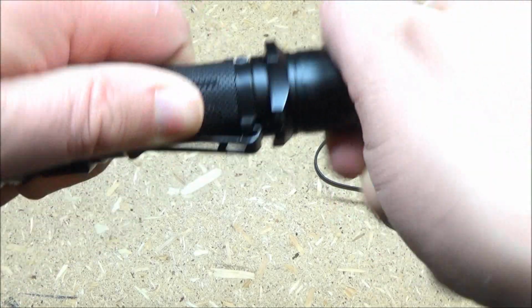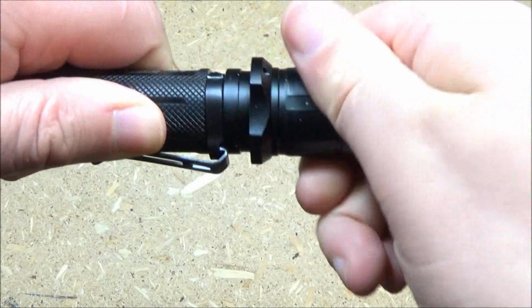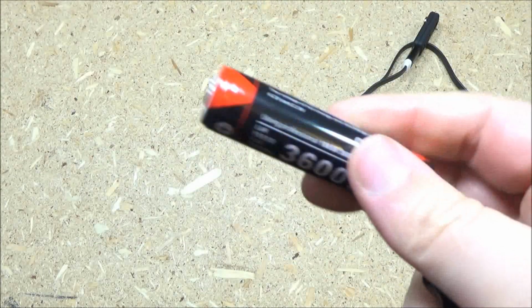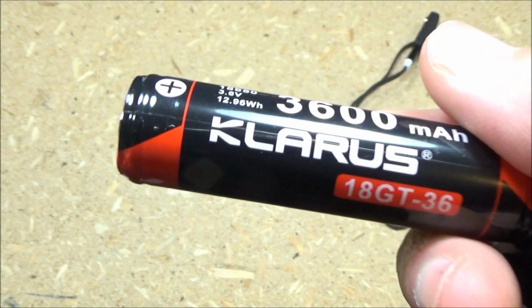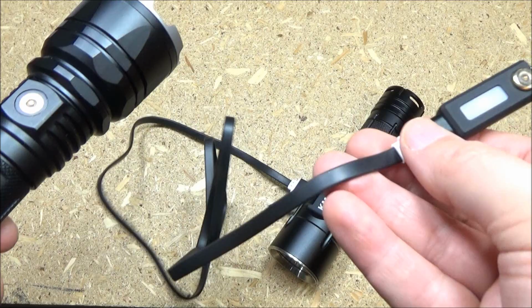So to replace the battery, you just unscrew that tail assembly there. And you could also remove the tactical ring if you so choose. That's what that looks like. Now this comes with a battery. A very high quality, high capacity 18650 battery, right, from Klarus. Looks like it has a protection circuit there.